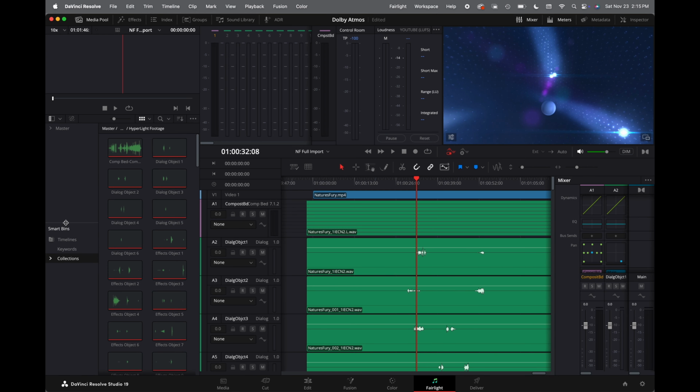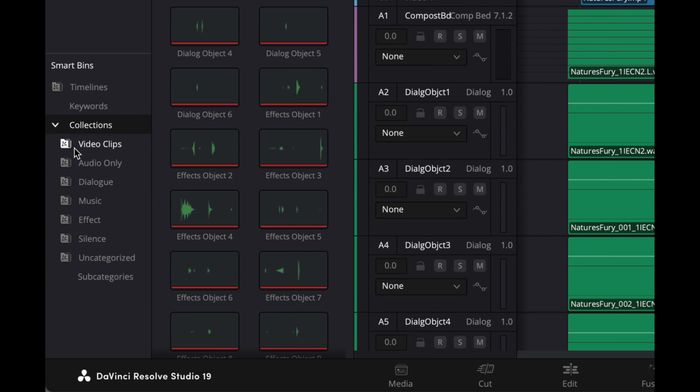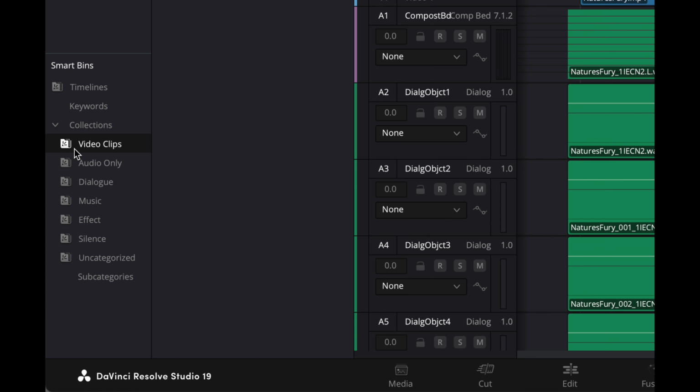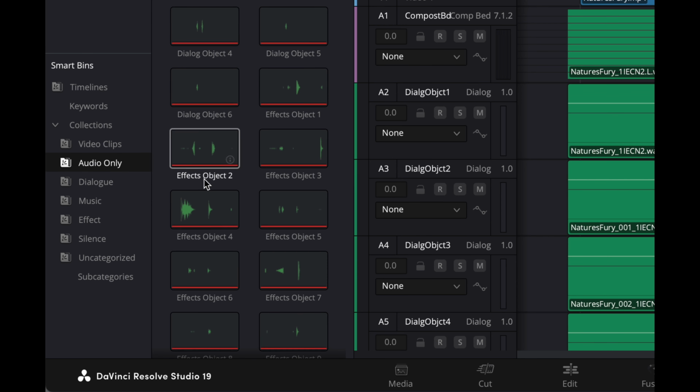So one of the things I was going to point out, and this AI feature is one of our DaVinci Resolve Studio features, you're able to basically create collections where it will use AI to listen through the sound and organize it for you. Now, it doesn't mean it'll edit it for you, but it will help you figure out what you're working with. So in this example, anytime you bring in a project, if you just spill open collections right here on the left, I'll zoom in on that a little bit. It'll always show you your video clips, separating those from your audio clips. It'll show you anything that's audio only.